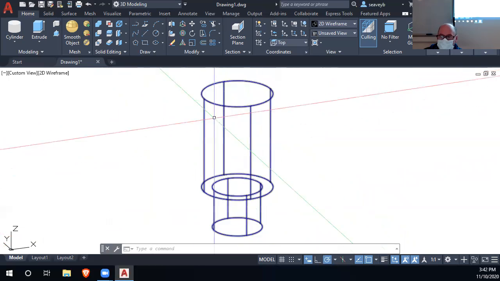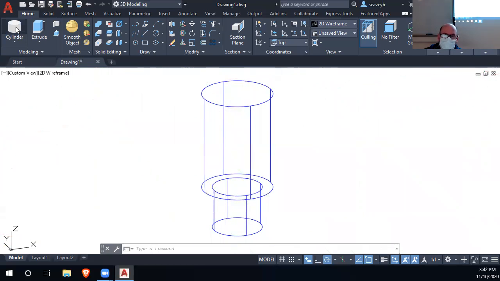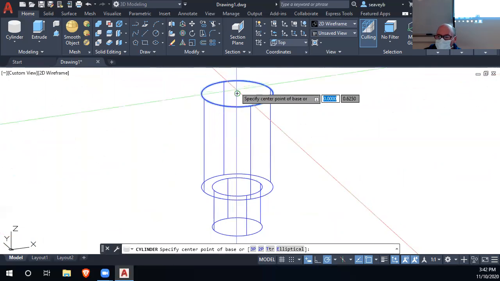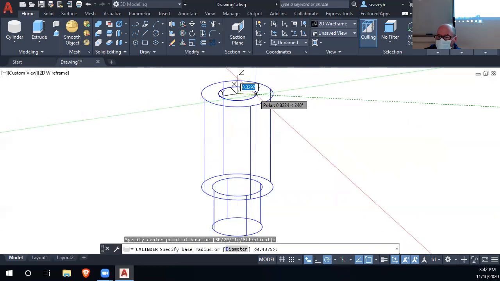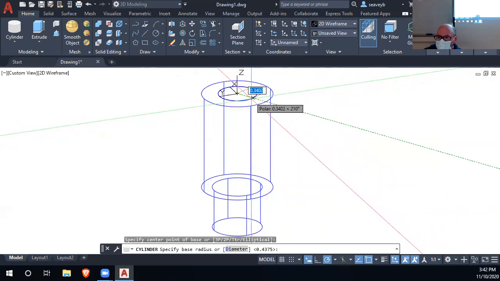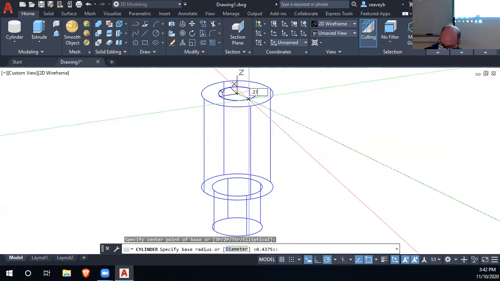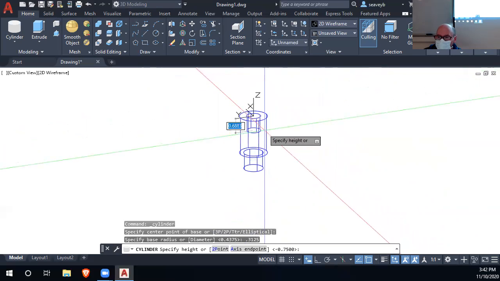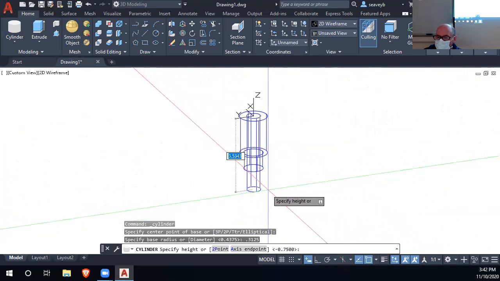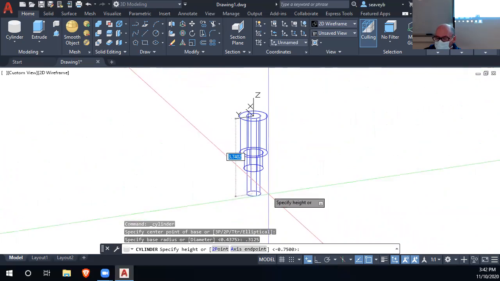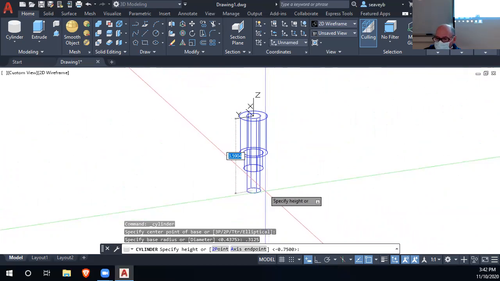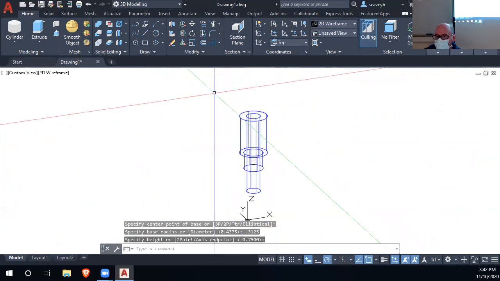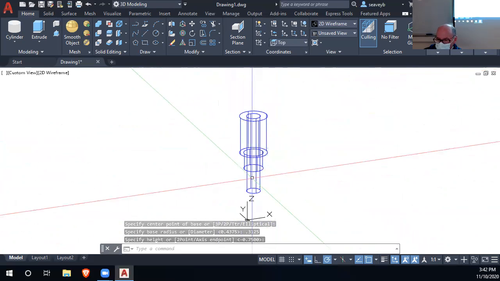Okay, that's good because I'm going to draw another cylinder centered at the top, right? And it's going to have a diameter of 0.625. And I'm going to draw it all the way through. I'm going to draw it longer than the bottom of it so I can kind of see what's going on. So I don't need to type in a number. I just drag it past.